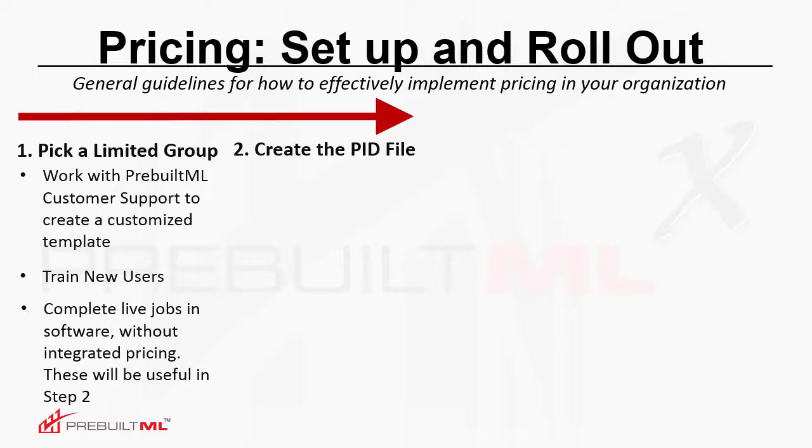Secondly, create the PID file. This is the product information database that was discussed earlier. Having this product information database populated with SKU mapping and pricing information will allow the PrebuiltML software to price out your material lists. You can hone and validate the work that you've done in the PID file by testing it against some of the completed projects that your users have already done.